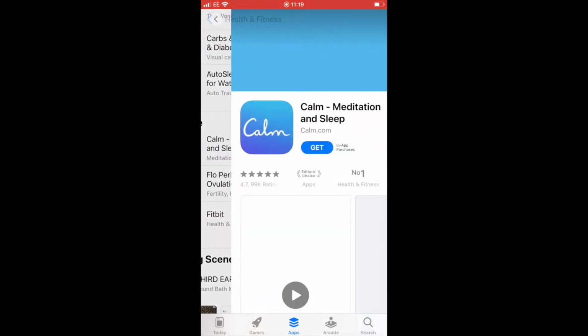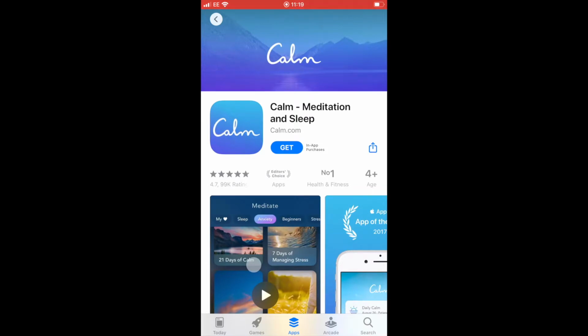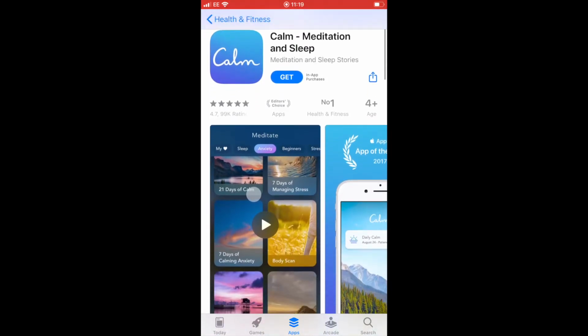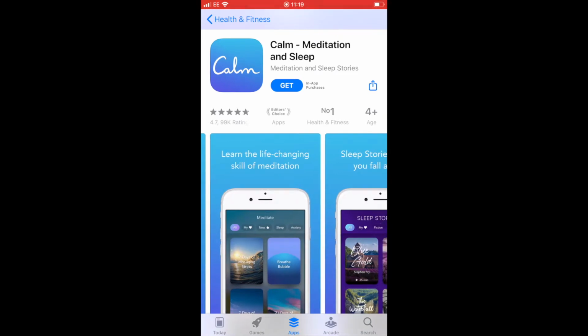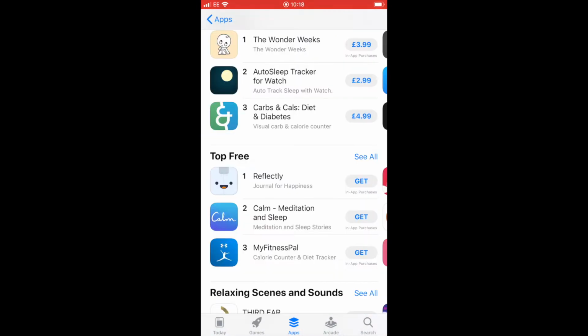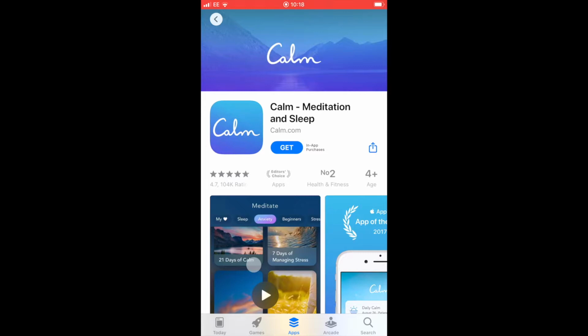So if we click on to Calm, which is the most popular, we can see some screenshots of what the app might potentially offer us. So some of these apps you do pay for, and the price range is from sort of 50p to £5, but this Calm app is free, and you'll see that there are other purchases inside the app that need to be paid for, but just for the standard app it's going to come free. So here you could click the Get button, or you could actually go into the app and click the Get button from here.